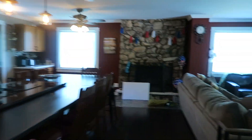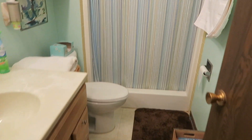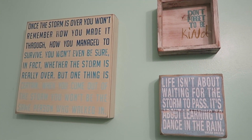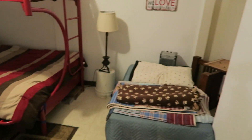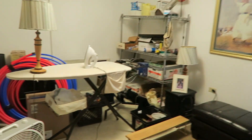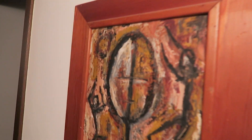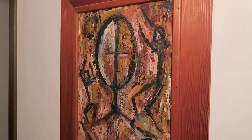I will show you guys downstairs really quick — if the battery dies, I apologize. This is the cute little bathroom, very beach house-y, lots of seashells. My mom loves all these little sayings — they're so cute. This is where my brother sleeps when he's here. We have a lot of sleeping space for when people come to visit. It's the most uncomfortable bed ever — it kind of dips in the middle, but he absolutely loves it. When Kayla and I are here together and my parents are also here, we sleep in this storage room because my parents don't care for us sleeping in the same bed since we're not married. There's also a laundry room.